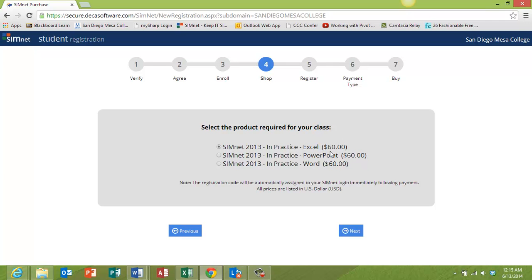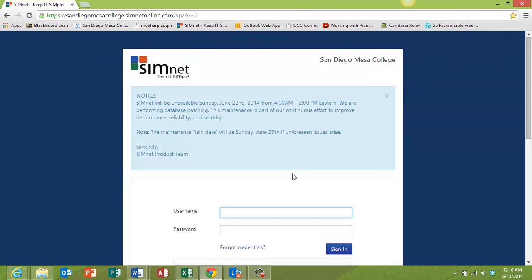You always want to check that before you purchase as well. Then as I go through and click Next, I'll go to register just like you saw, and the extra step is putting in the payment type. This is where you would put in your credit card information, confirm all your information, and then actually buy the code. Okay, I'll click back on my SIMnet shortcut there.